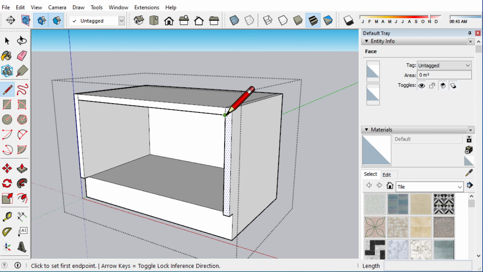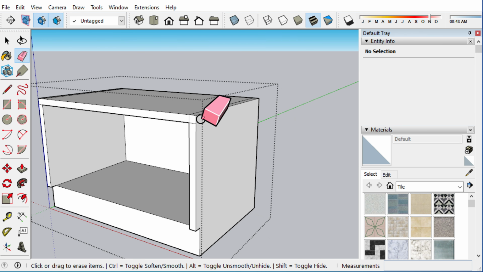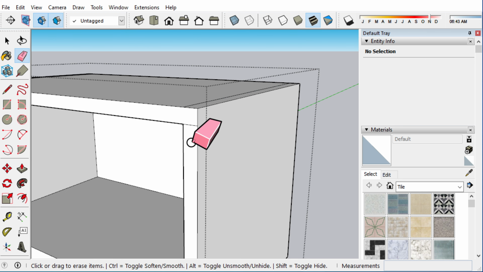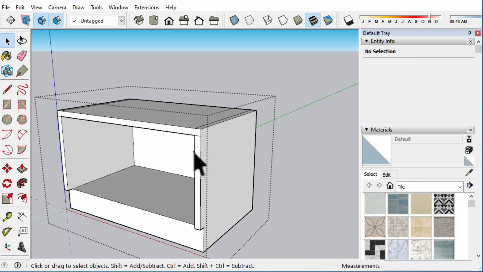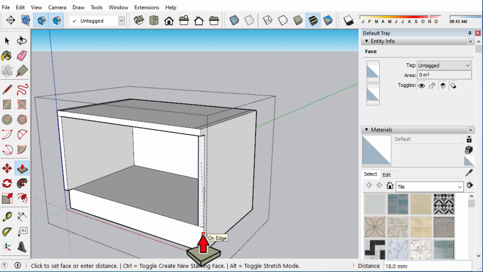I will draw the line over here. I will push pull these faces also inside.